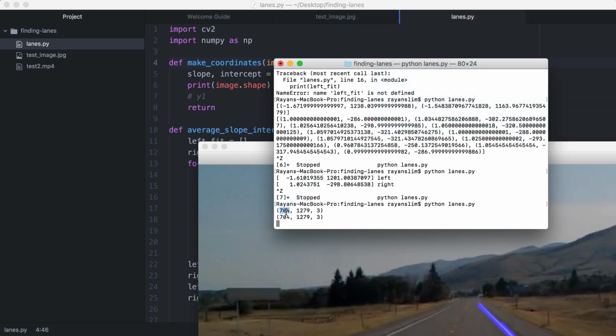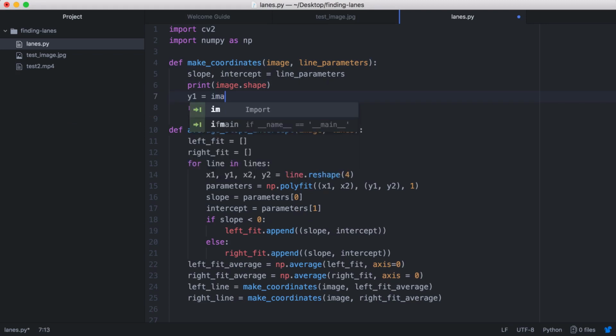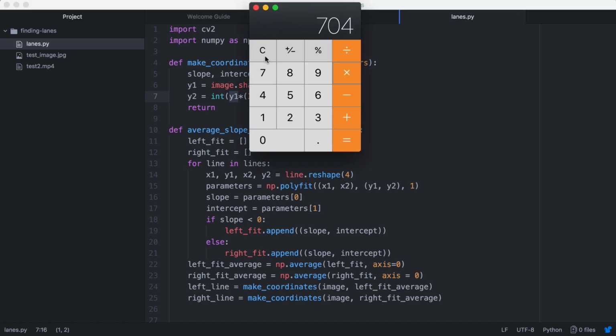A little counterintuitive that the highest value is on the bottom of the y-axis, but another way to interpret this is to have the y-axis going vertically downwards from 0 to 700, which makes sense since images are simply arrays of pixels and array indices are read from the top down. We'll set y1 equal to image.shape at index 0, since that represented the height, and now y2 is going to equal y1 times 3/5. We'll make this into an integer type.